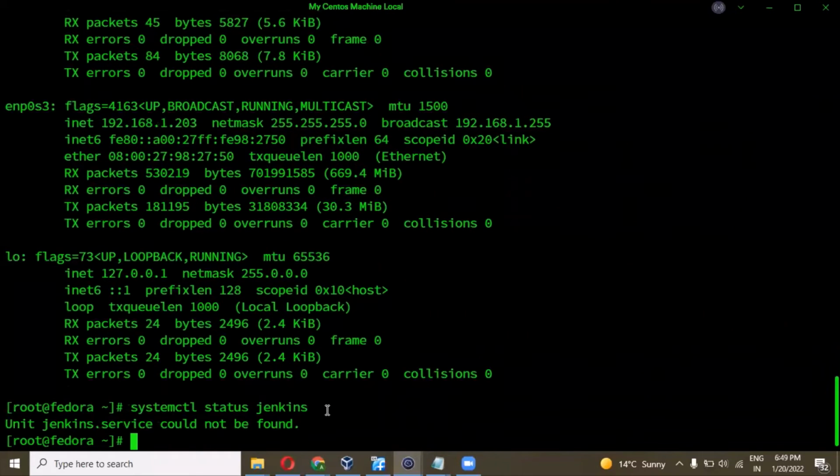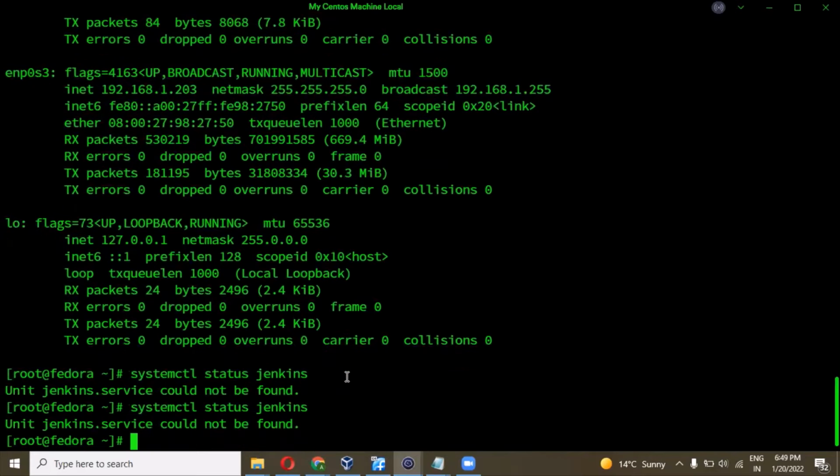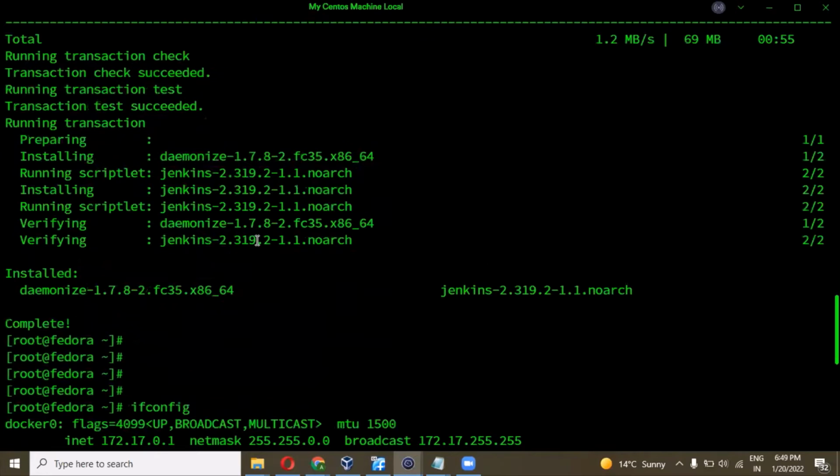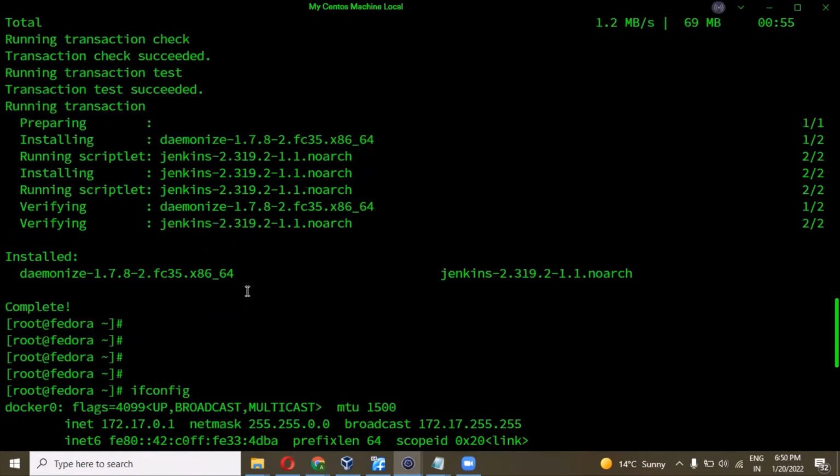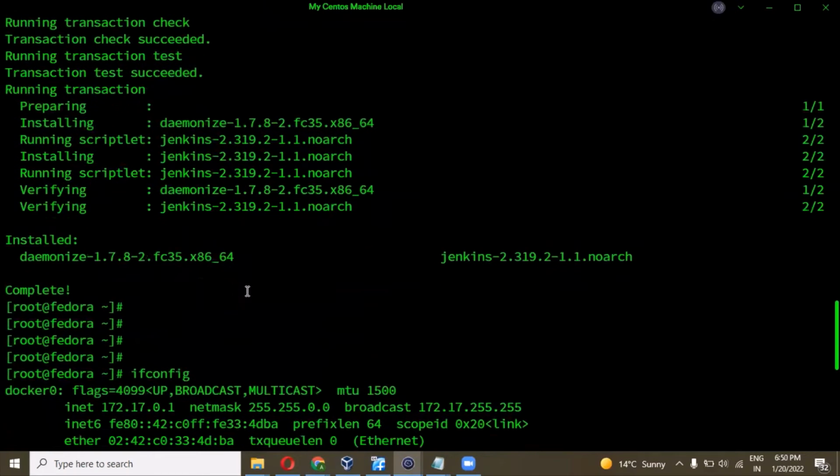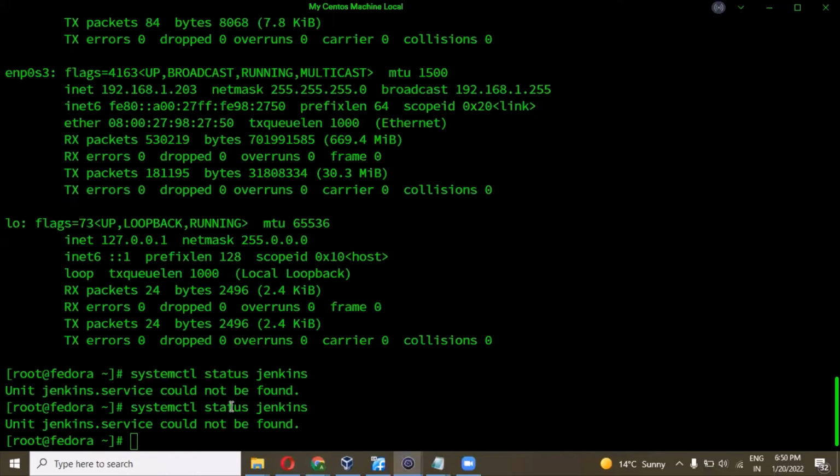Jenkins service is not found. Now check with another command. Jenkins service is not found. Let's check once again. Okay, ifconfig. Let's go to this panel, and as you can see, the service is not started on the Linux machine.